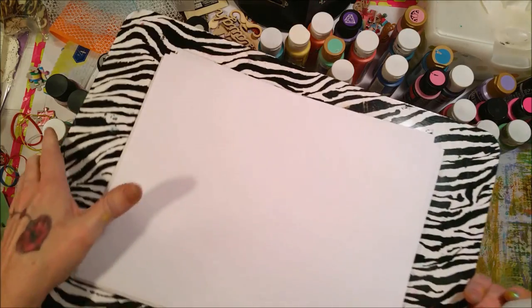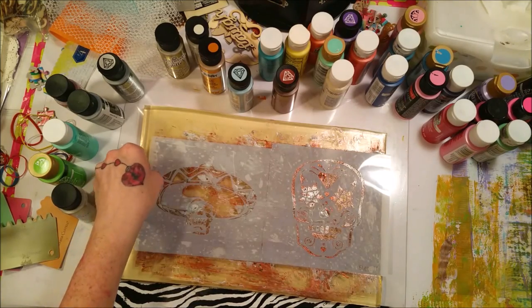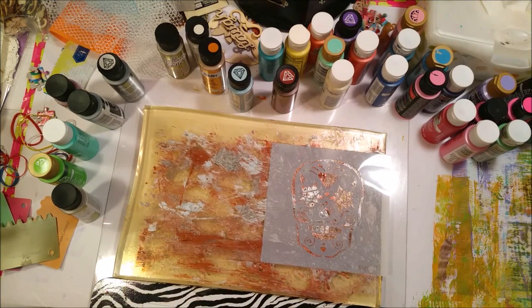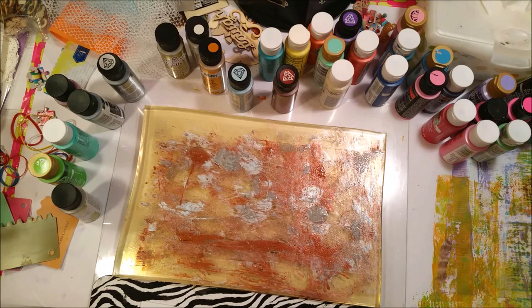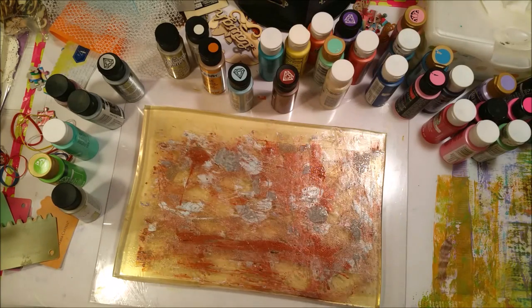Like I got a stack of paper. I'm going to put them down here. I'm going to put this on top, and then I'm going to rub it with the brayer so that I get this print on here. You see what I'm saying? Picking up what I'm putting down? So that this way, it doesn't get all over my brayer, which now I don't know what I did with. There it is. See what I mean? I have no room. But I have to do this on my lap, unfortunately, because Mama ain't got no room.